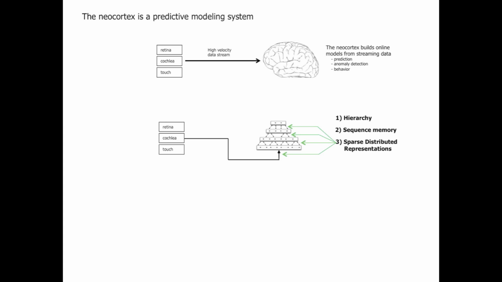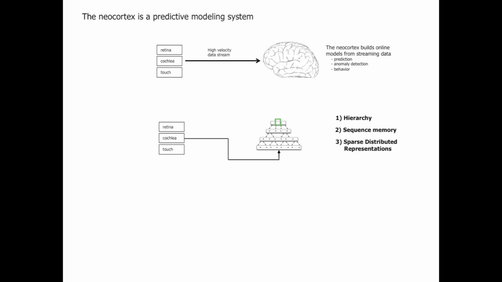So those are our three high-level principles, and as I said, we've made a lot of progress understanding how these work. Now, going forward, we're just going to talk about two of them. It turns out that we can do a lot if we just model one region in the neocortex. Even a small part of one region in the neocortex is quite powerful. So I've highlighted that in the green box here.